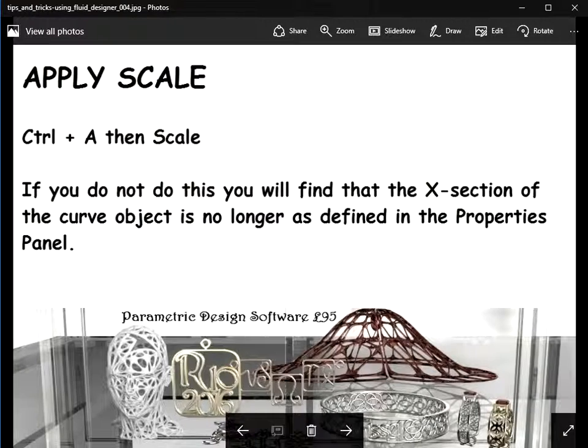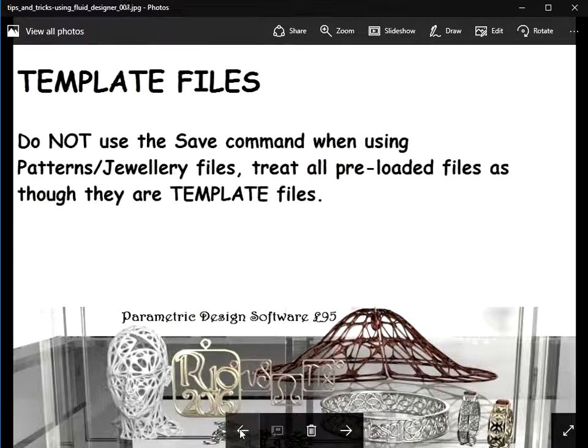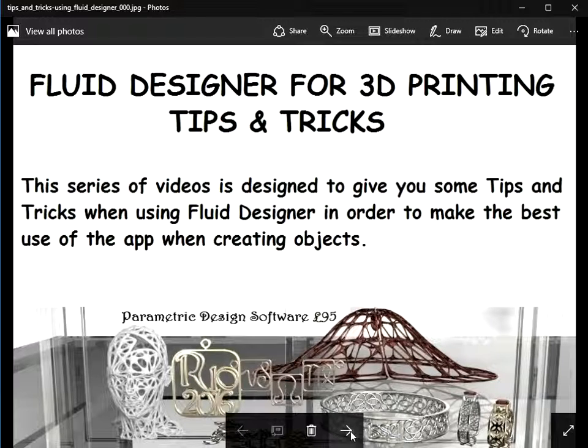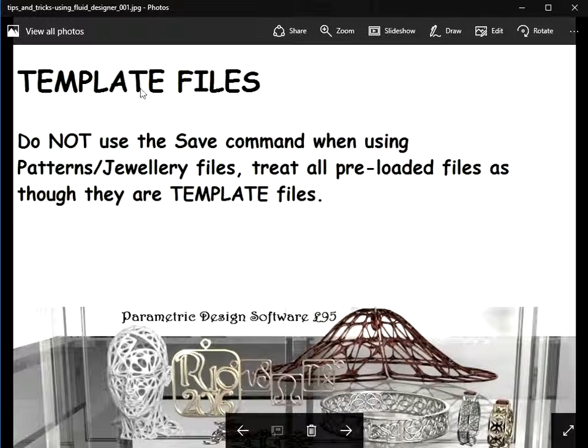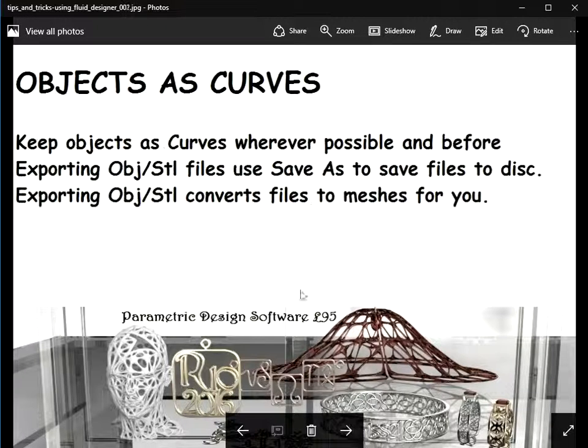Okay, so in this video, if I just go back to the beginning there, I've just discussed don't use the save command. Treat all preloaded files as template files. Wherever possible, keep your work as curves. There are times when you can't do that, but wherever possible, try and keep things as curves, because you can modify them more easily in future.